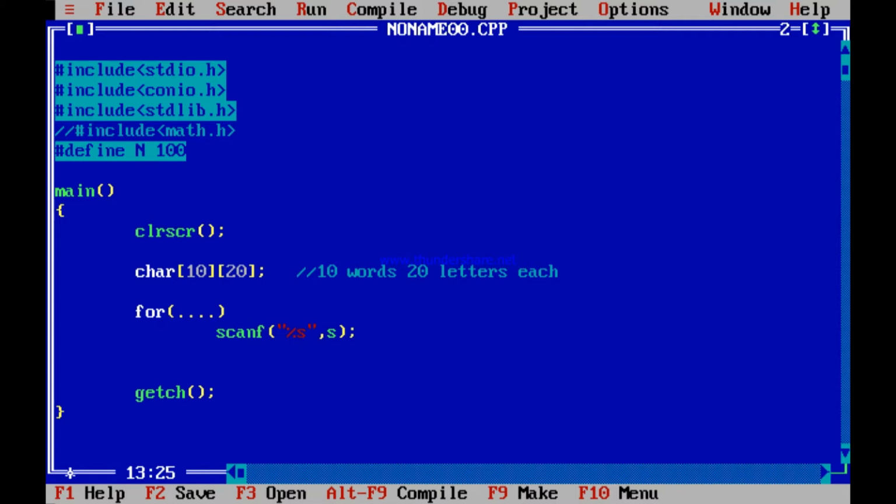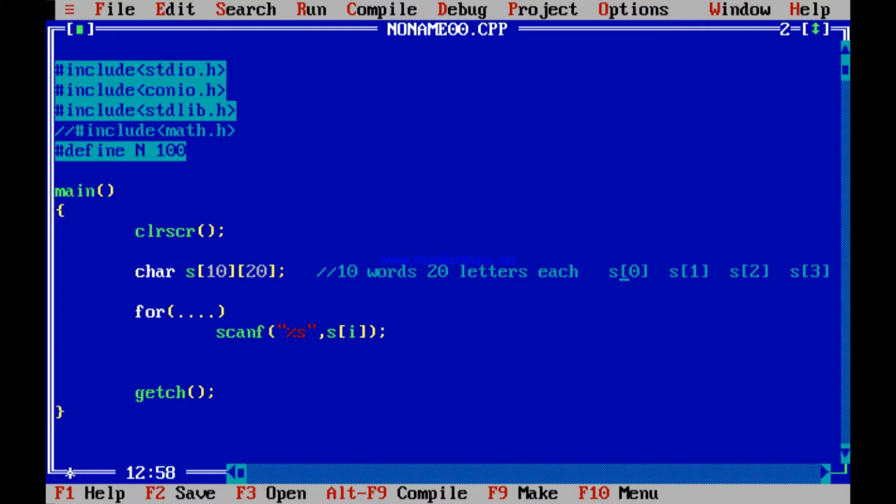So you understand this, I have to define the word. So char s[10][20], sorry. So over here what does this mean? It means that S0 is one word of 20 letters, S1 is the next word of 20 letters, S2 is the next word of 20 letters, S3 is the next word of 20 letters, and so on. That means if I scanf %s, then it will not happen. I will have to scan S0, S1, S2 like this, which means I need to scan Si. If S0 is a word, then S0 has to be scanned, S1 is a word, S1 has to be scanned. But then again, S0 itself is an address, because S0 is a word. So that word starts from this address.